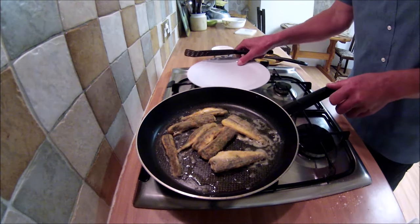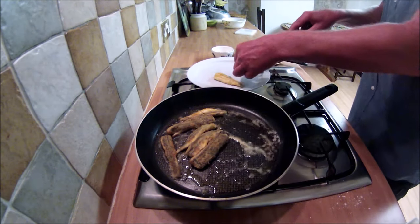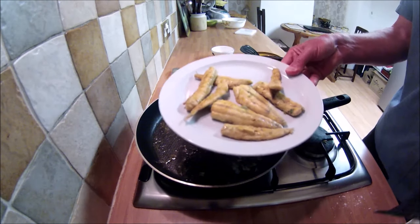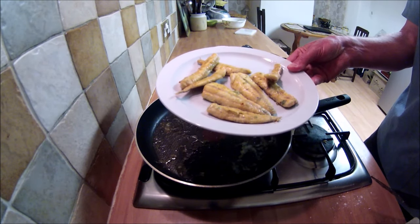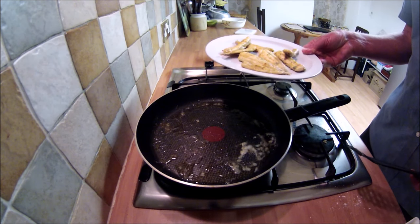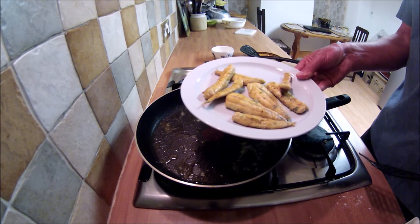So just get those onto a plate. Don't they look delicious? Absolutely wonderful golden colour. So I'll do the next batch. Just got a few more to do and then they'll be ready to serve. But in the meantime, I'll just keep these warm.